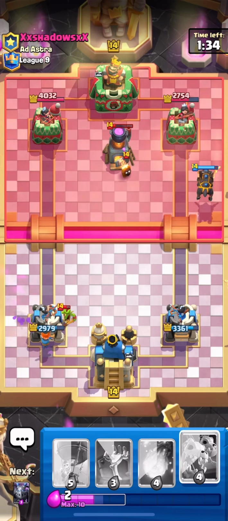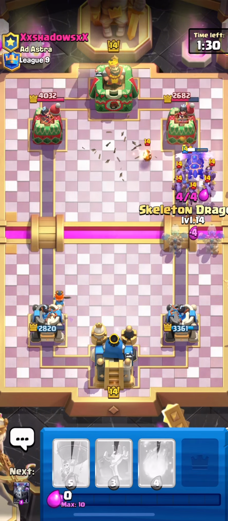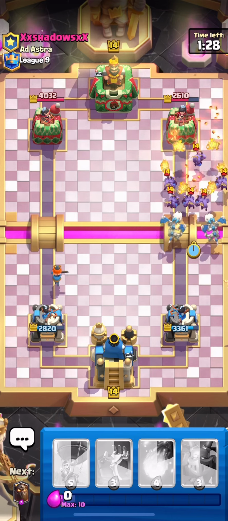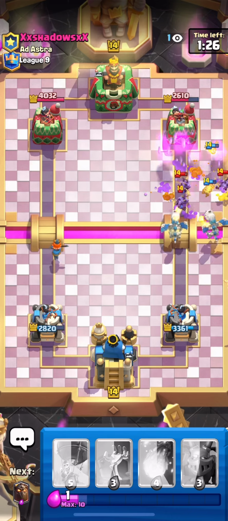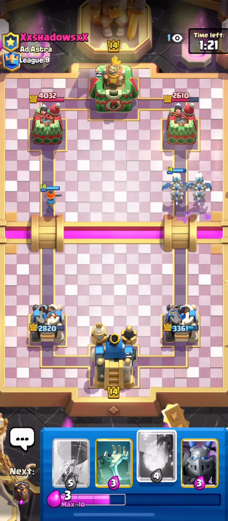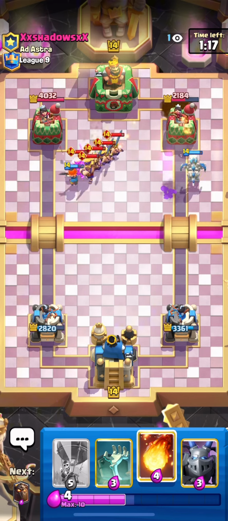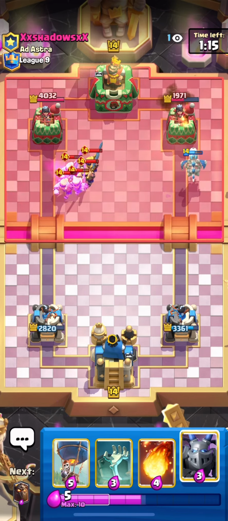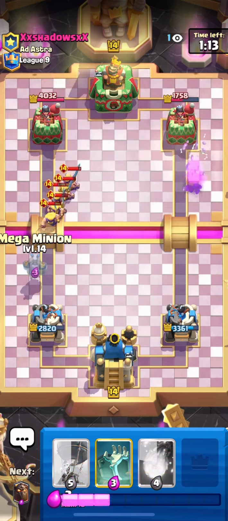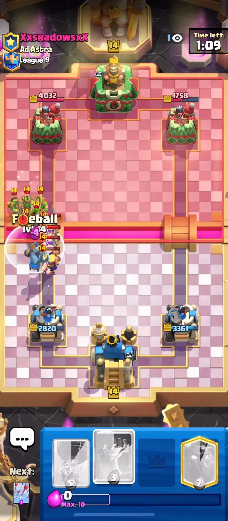I could have got my Valk down fast. Of course, you have a minion horde. I could have got it down to kill all the barrels, or to kill all the goblins in the barrel. But I couldn't have played it fast enough, I don't think. So we're going to try and get these drags to connect here. He goes with the barbs. Okay, we get one drag to connect, and then I'm pretty sure we can just mega minion. I'd rather not fireball the barbs. I just rather not. Okay, I'm fireballing the barbs.